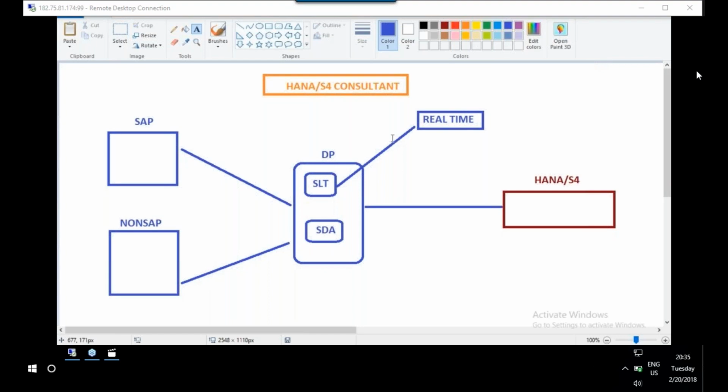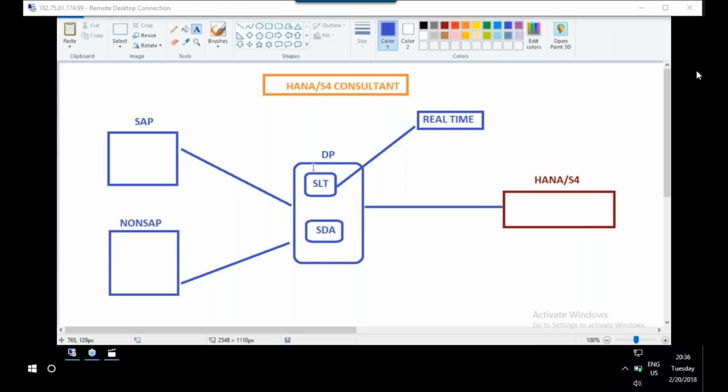So data provisioning is nothing but to provision data. Why would you like to provision data? Because you would like to migrate from your old systems to the new system. How are you going to migrate? Using SAP Landscape Transformation. It is used to migrate data in real time.